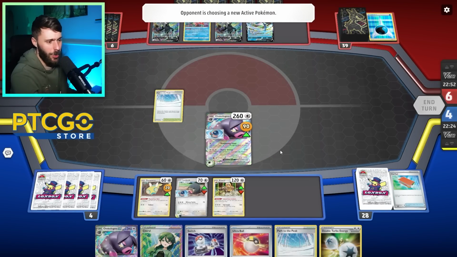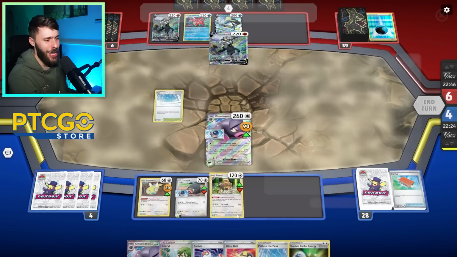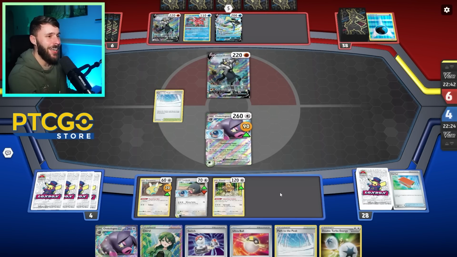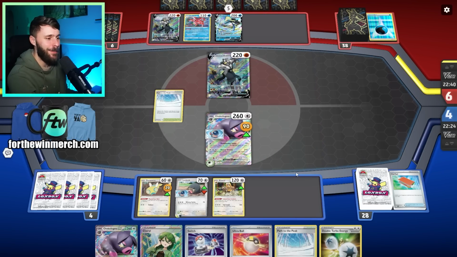There's a Switch and an Oinkologne. Also, it feels awkward playing Bibarel without Air Balloon, bro. Feels like something's missing. Feels so weird. I think Air Balloon is getting reprinted as well? I don't know. Is there a tool retreat? I think there is an Air Balloon getting reprinted. But again, it's a triple, bro.